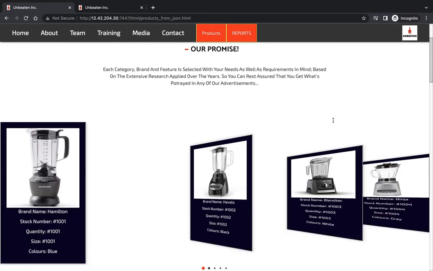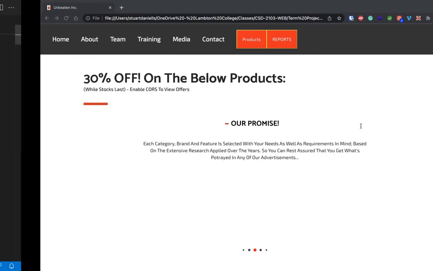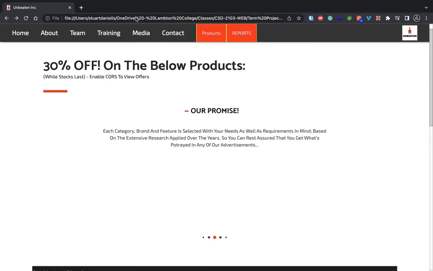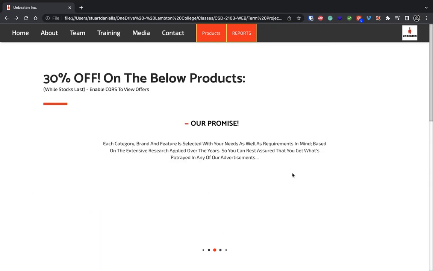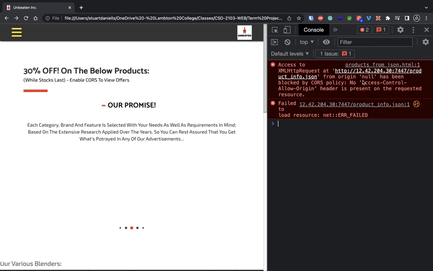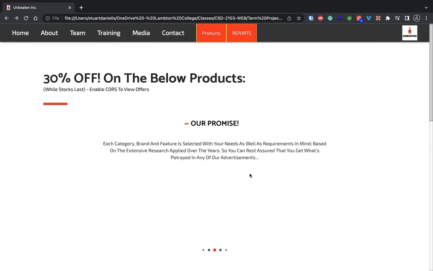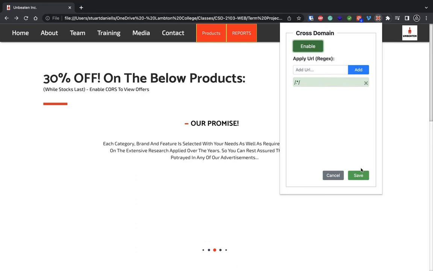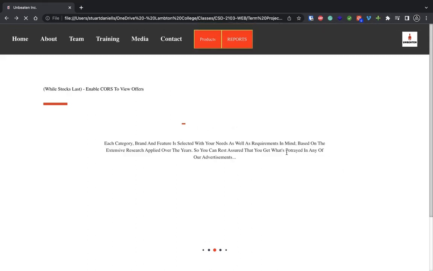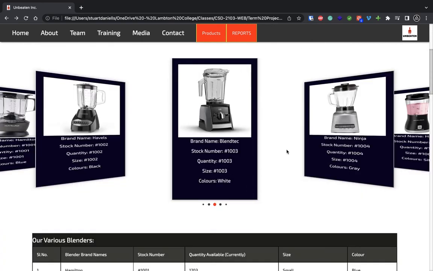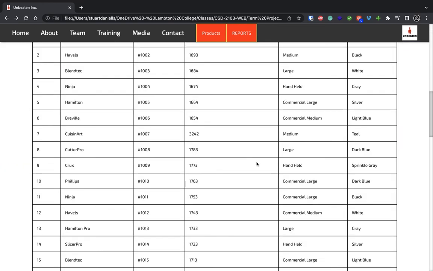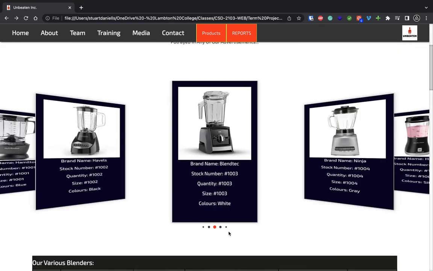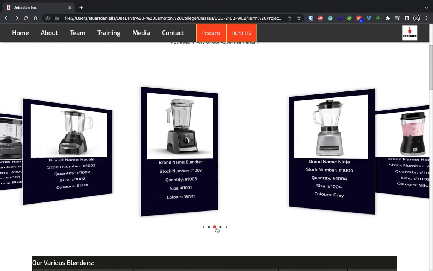With that being said, I said I was going to show you what it looks like for my local machine without CORS enabled. Everything is blocked, security policies, so on and so forth, and I go ahead and enable CORS and refresh, and voila, the tabular format of the data and the carousel effect of the same.